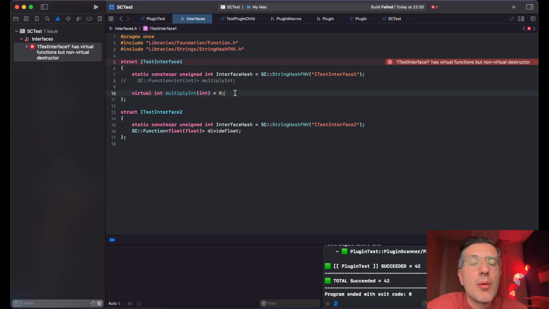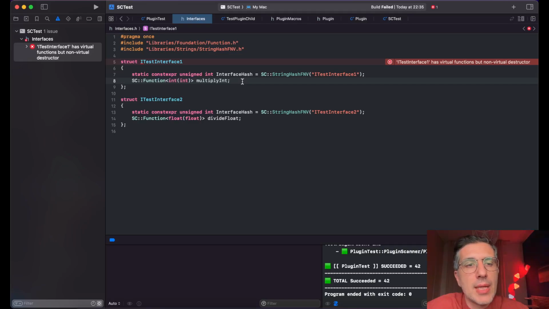And this is a problem because especially when you have the warnings set to the very maximum level, this is going to require disabling the warning everywhere, re-enabling it. So that's not good.